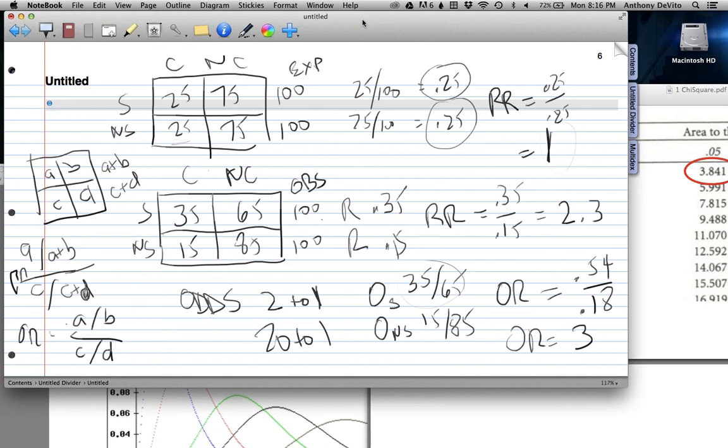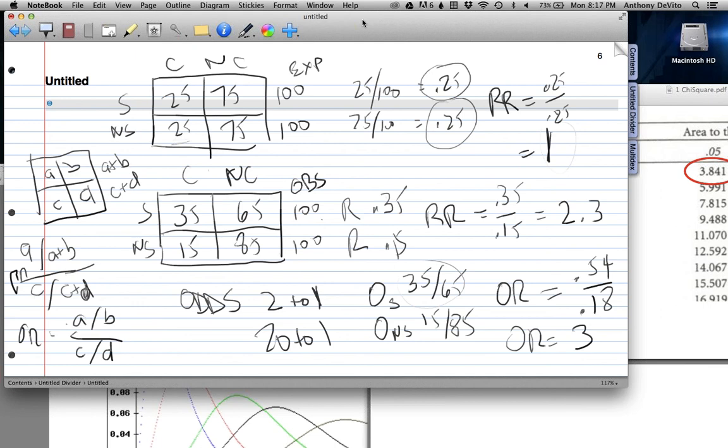So when we had a proportion, or mean, one of the ways that we figured out how accurately we had determined what the mean was, was the range of real means or real relative risk. So we're really interested in what's a real relative risk for the entire population, not just for the 200 people we sampled. What's the odds ratio for the real population, not just the 200 that we sampled. Okay, so now what we really need is a confidence interval, right? So if we can determine a confidence interval for relative risk or for odds ratio, we can tell whether or not we can reject the null hypothesis.